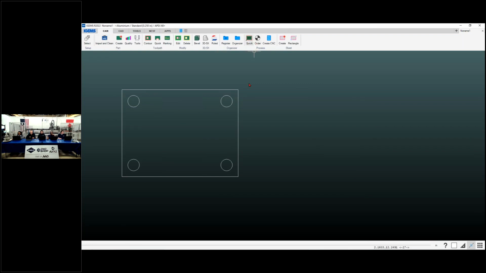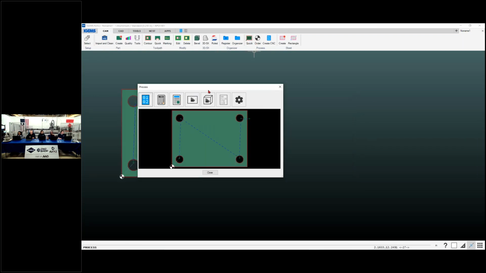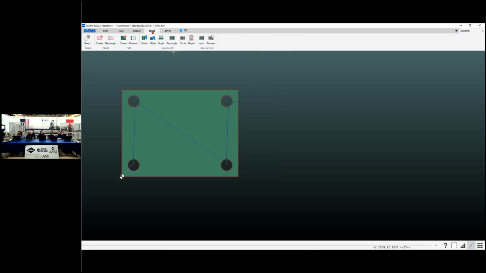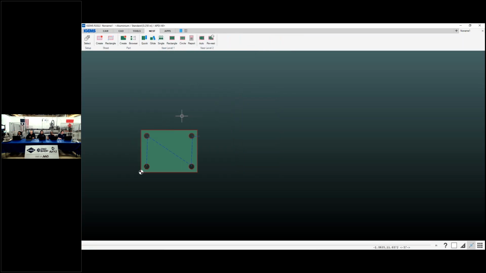You can click on this quick button and choose material and thickness. It'll create your tool path, and then you can click on your CNC button, make your CNC files. Also has things like nesting. So if you've got a bunch of parts to cut out of the same material, you can give it the sheet size and the quantity of parts, and it'll take the parts and spin them around. It'll put parts within parts and all that good stuff. So those are the two options that we've got for programming software.